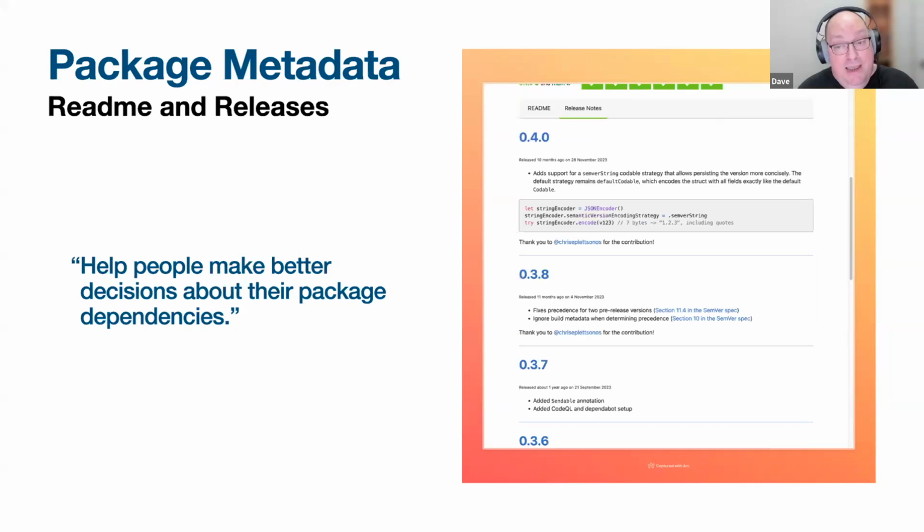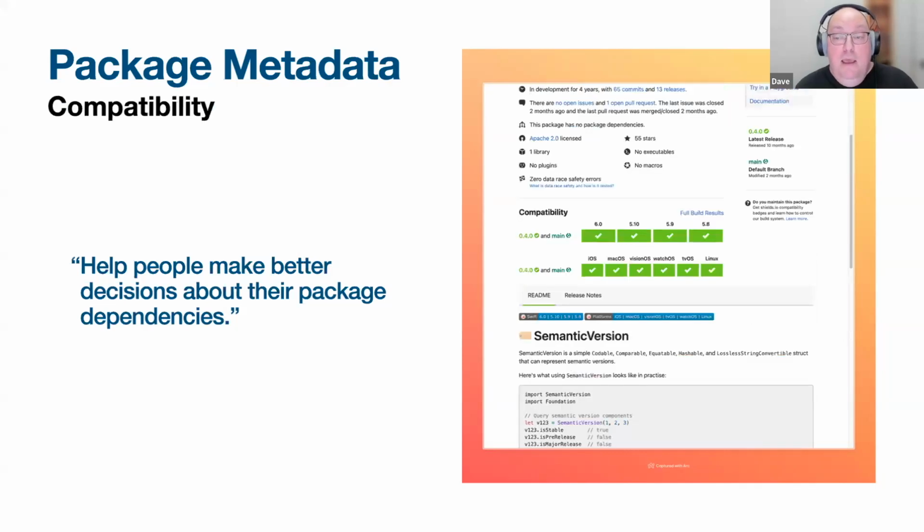We also bring in any release notes from GitHub, so if you want to look at what a package is doing, one of the ways you can do it is to look back through the history of the releases of the package. But the thing we're really going to talk about today is this area in the center here, this compatibility section. And this is where things kind of get interesting on the site.